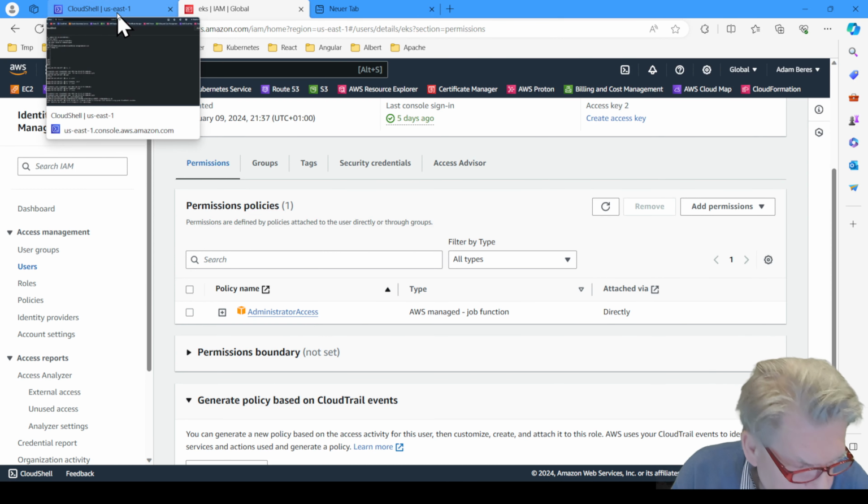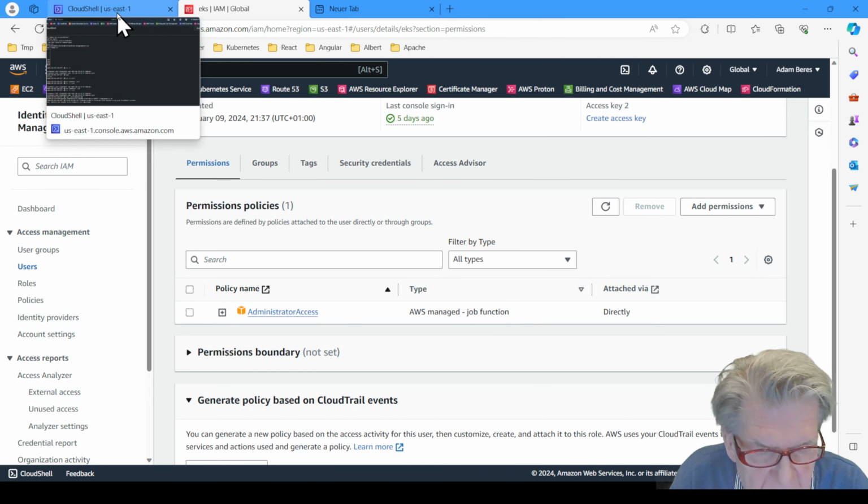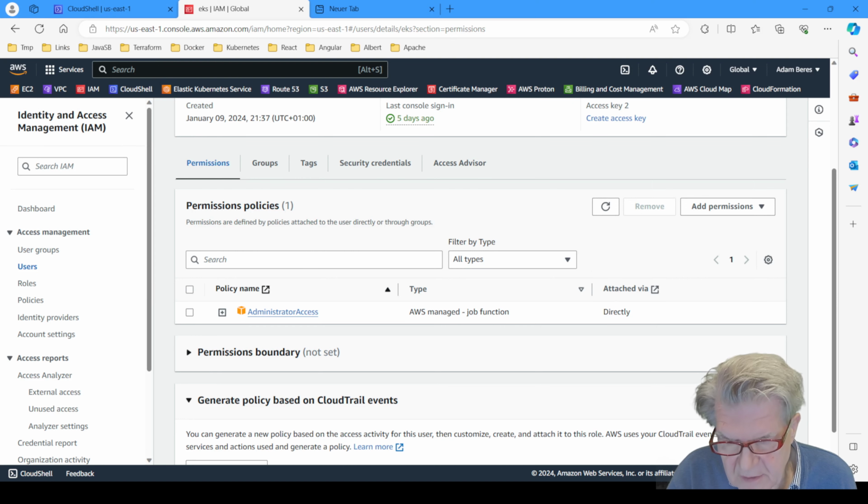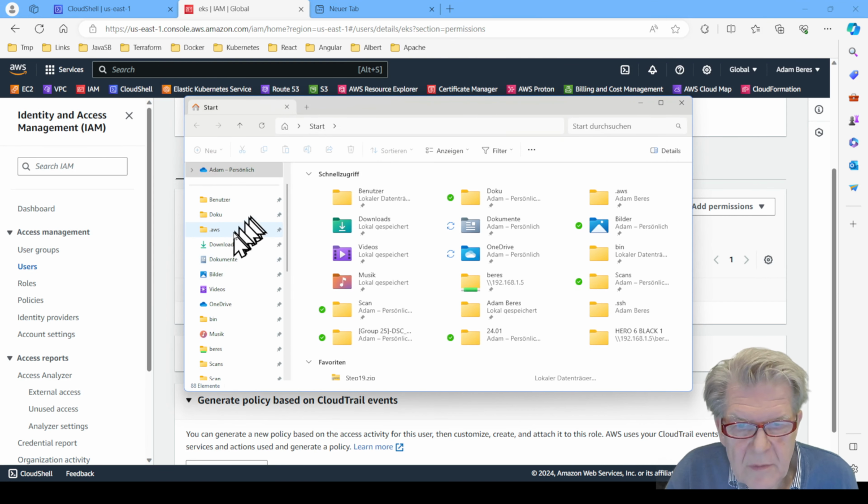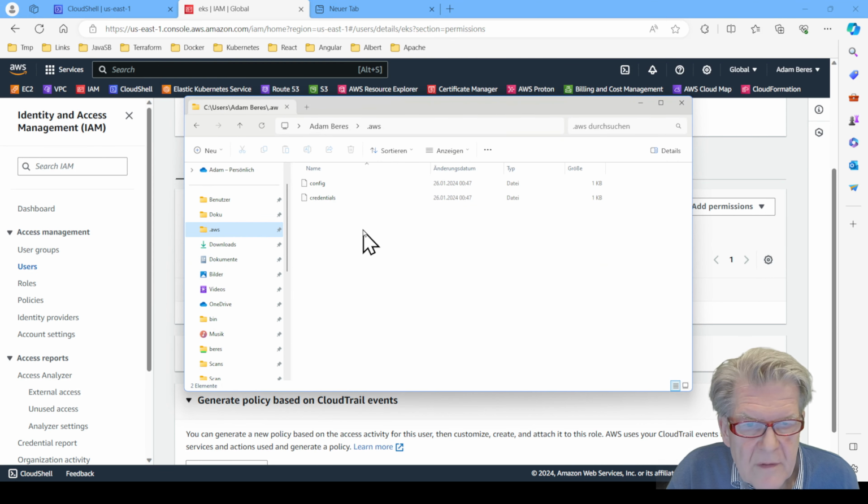So on the internet you can find a lot of configuration for environment variables for Terraform. It is also possible, but as you see here, generally it is not necessary. Everything that you need is in the AWS directory, .aws.